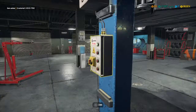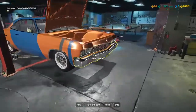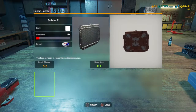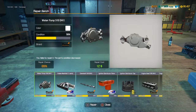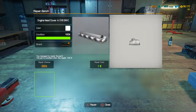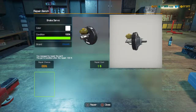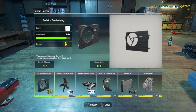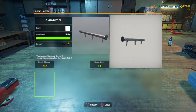Need to make sure that I have enough parts, because I don't want to run short. But if I have parts that are broken or something, engine head for the other car I got, already fucked. Please say not oil pan or brake servo. Brake servo's good, yes. Gearbox, no!